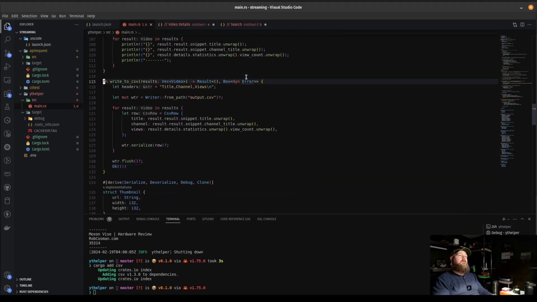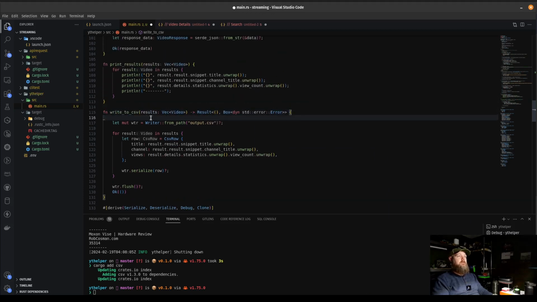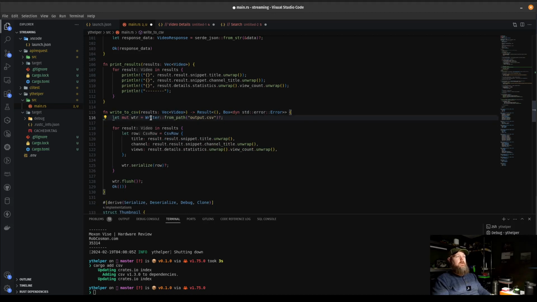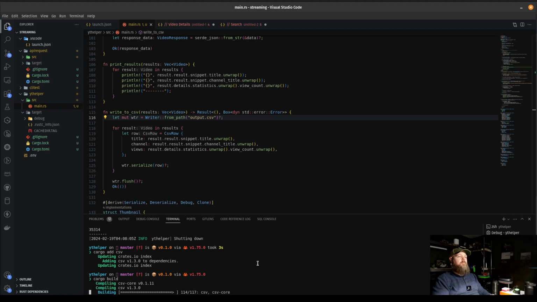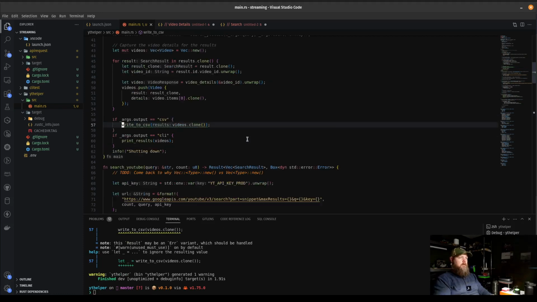Okay. There we go. And I think with that, we don't need this. All right. So let's see, cargo build. Line 57. Oh.